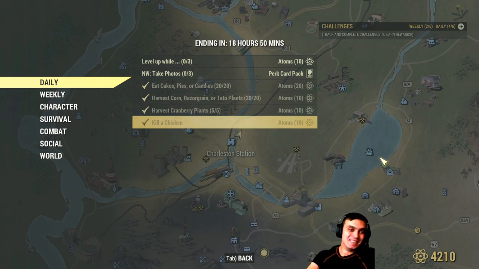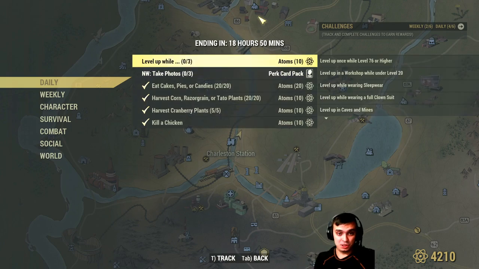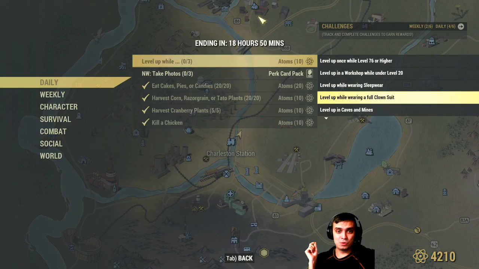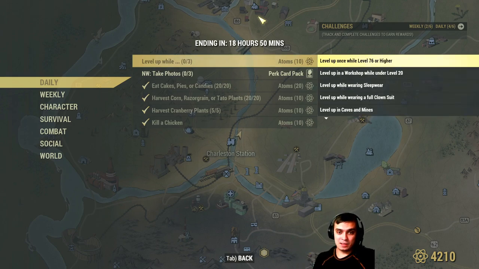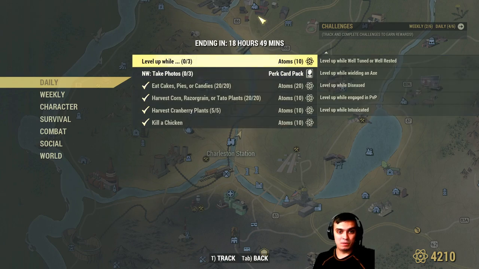Oh yeah. Half. Alright, so for the level up, if you do any of these sub-challenges, how I call them, at the same time, once you level up, you will get additional 10 items. So level up, level 76 or higher, while in workshop, under level 20, wearing sleepwear, wearing a full clown suit, level up in caves, mines, exploring nuke region, well tuned, well rested, yielding an axe, diseased, engaged in PvP, intoxicated, and that's it. So if you do any of these three at the same time, actually I can do this one, I can do this one, and I can do this one, or this one, it doesn't matter. So yeah, this one is actually pretty easy. I'm not even gonna do it. No, I'm gonna be doing my cam, so no, I'm not gonna do it.